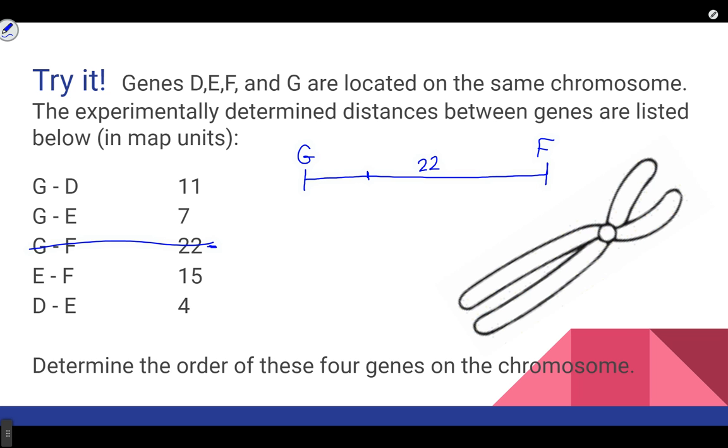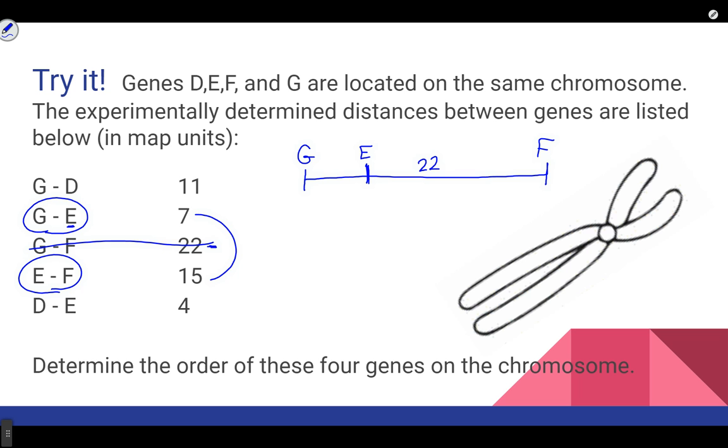We could also go 7 to the left and put E over here. So we kind of have to look at the other data. In this case, it's nice when they give you the distance. So if I'm trying to figure out where E is, it's really nice when you have all the data, which I think we do here. We know that from G to E is 7 and E to F is 15. What's 7 plus 15? 22. So that tells us it has to be in between. Does that make sense to everybody? So we put E right about here.